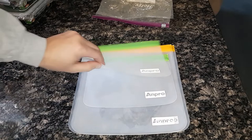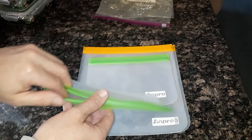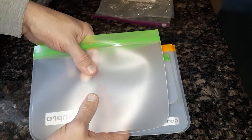So these are like the sandwich bags you usually get from the grocery store, but these are made out of BPA-free silicone. I'm a proponent of BPA-free items, so that you don't have caustic chemicals that are going to break down and get in your foods and make you sick. You can see it has a seal that's built into it. And these are reusable. How many uses you're going to get out of them, I don't know. I just got them, so we'll have to see how long they actually last. But they are made out of a nice ply of BPA-free plastic.